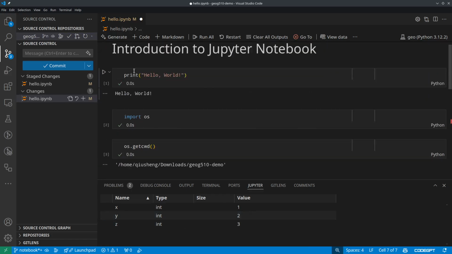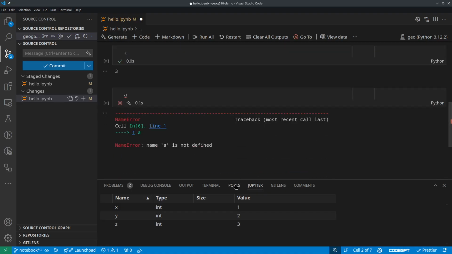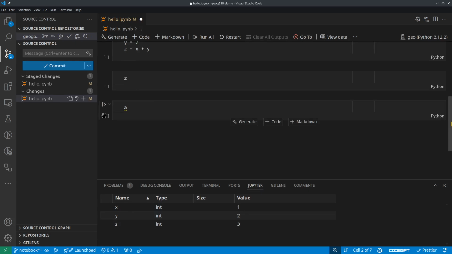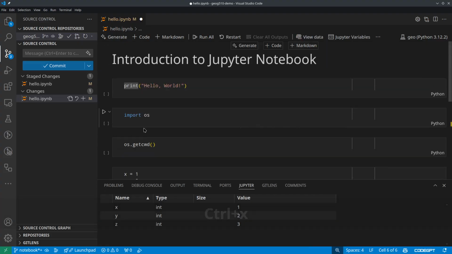But you don't need to define functions like print, and some of the import stuff. Those are Python built-in functions. That means you don't need to define a variable. It's going to basically find that one from the system Python library. And so this is how you can create a new notebook, and also how you can execute Python code step by step.